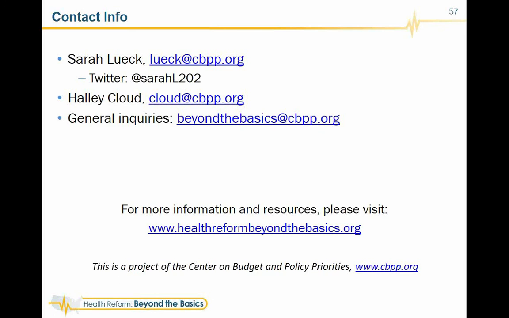I think the important thing for people to remember heading into open enrollment is that consumers are still entitled to receive the cost sharing reduction plans that we were just talking about, and insurers are still obligated to provide those plans. So basically, if you're working with folks that live in a place where a marketplace plan is available, they are still going to be able to get those CSR plans.